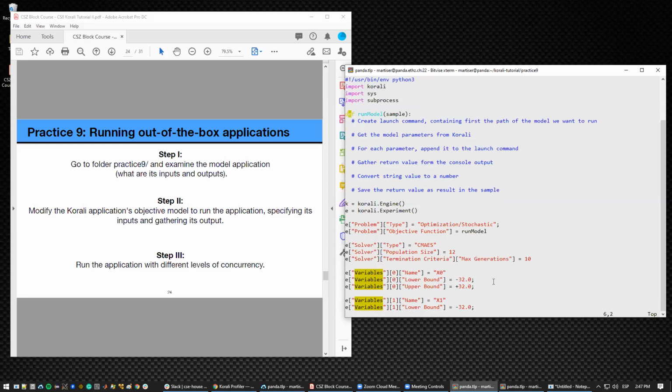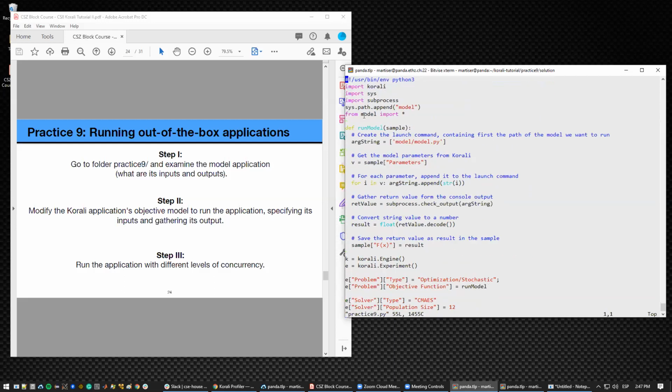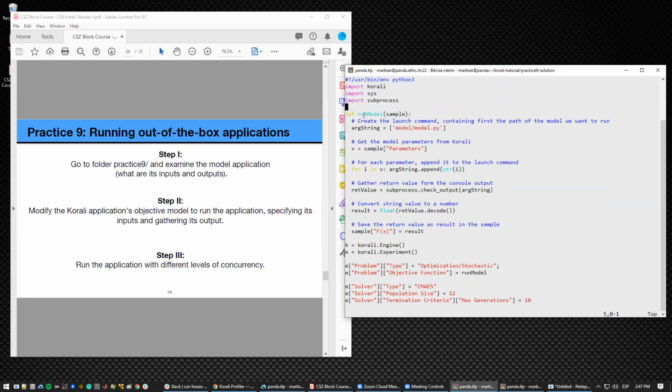And then we should create our own model, which is tasked with running that application as an outside application. And since we don't have too much time, let me jump straight to the solution, but you should try to do it yourself with the instructions there. This should also be taken away because we don't have access to that. You will have the path to the model, and then you will have the list of parameters to give it as defined here in the problem.